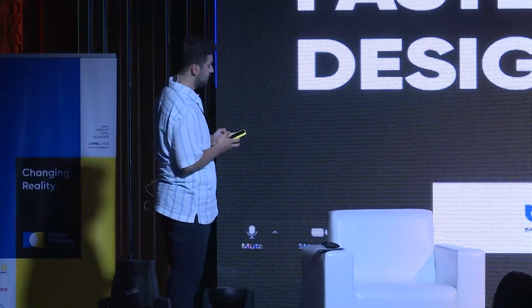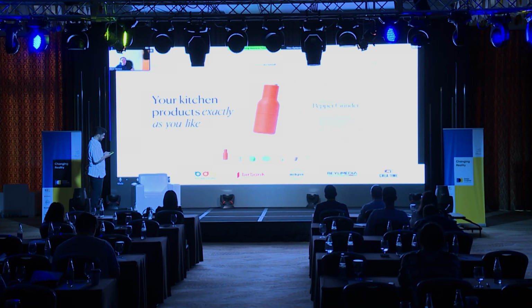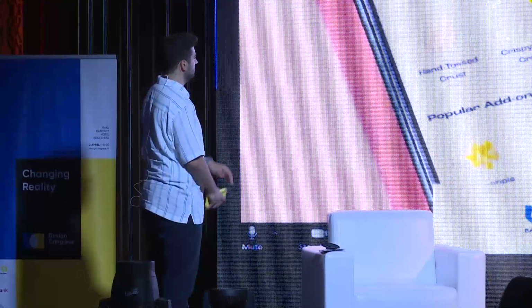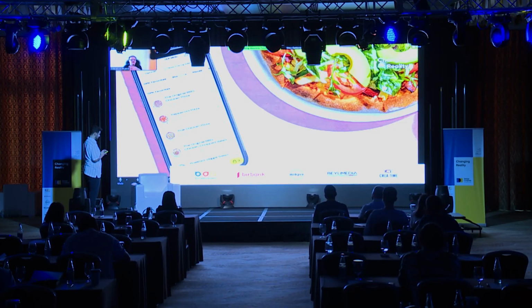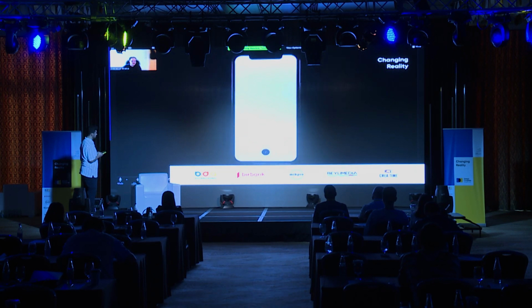Hello and welcome to How to Become a Faster Designer. But first, why get faster? Some people may ask, why become faster? What is in it for me? I like my pace of work, and that's wonderful. But the work doesn't necessarily spin around our pace, and we will have to adapt to the client's timeline, agency pace, yes or yes. So what I'm proposing here is to train yourself to have the I'm fast skill under your belt. So you can choose where and when to use it, not to completely change your pace and adopt a new form of work, okay?